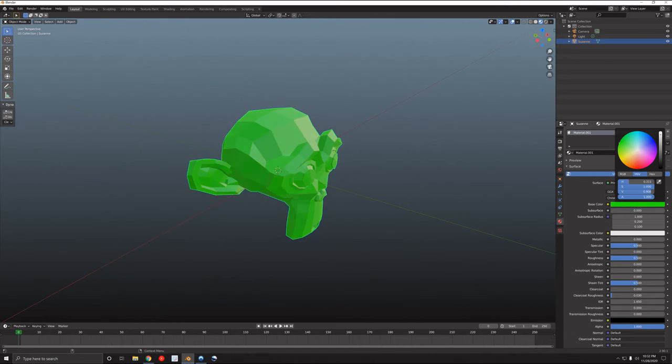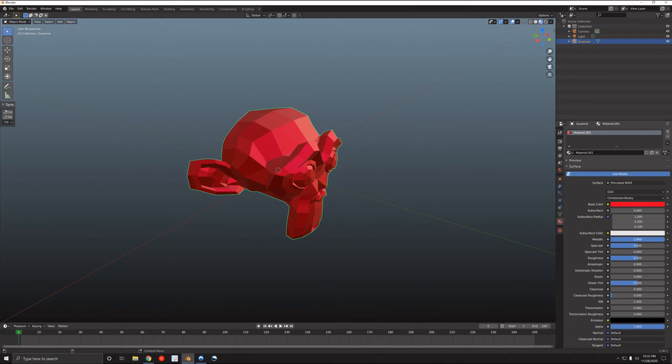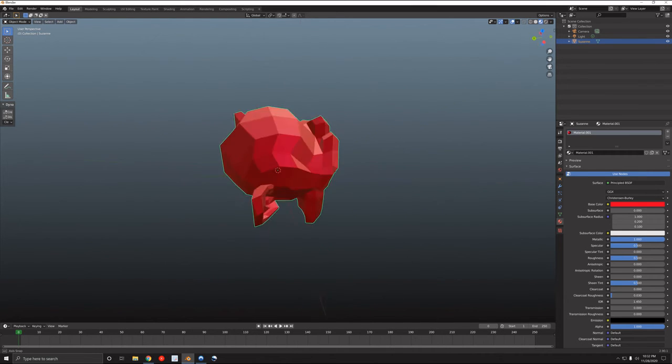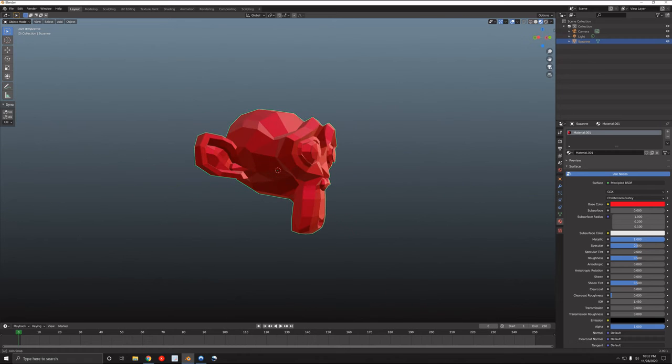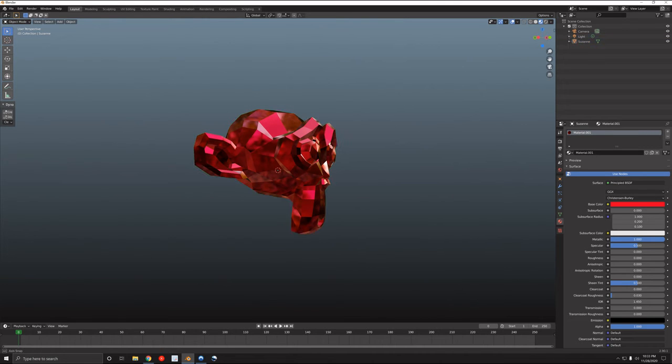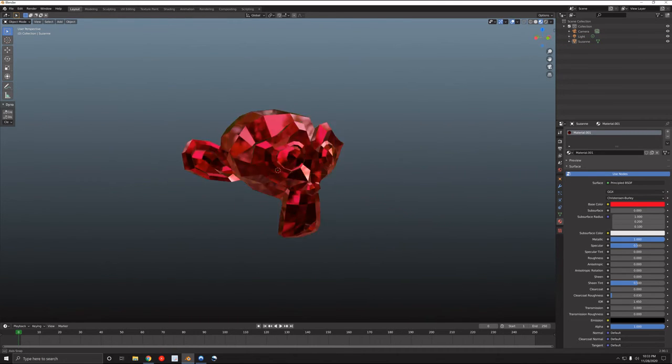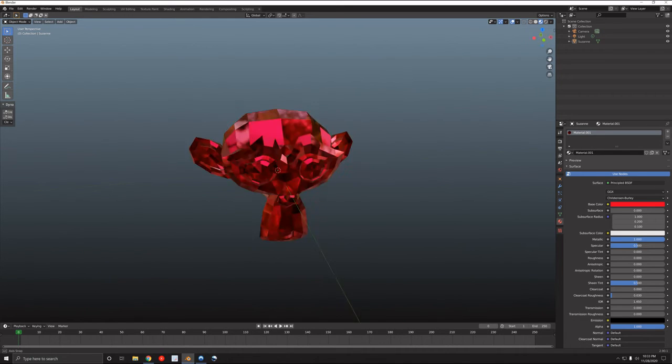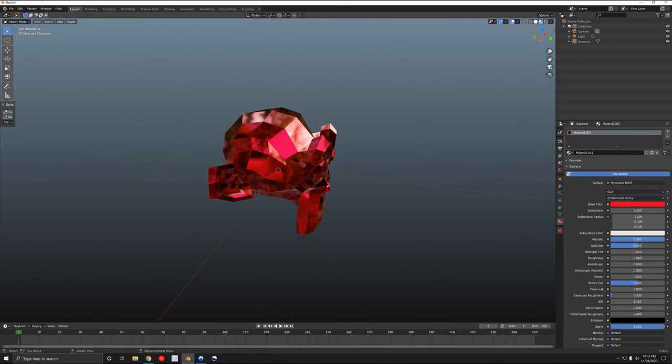Rainbow, rainbow, rainbow. I'm going to keep it as a little red one. And if you want to change how shiny it is, go to metallic, change that up, and now it's super shiny. I'm going to keep it super shiny because I like it. If you want to make it super rough, for example if you're doing a carpet, you can turn roughness all the way up. Well, I'm not going to do that, so I'm going to stick with roughness at 0. This might be a bit weird to you most of the time, but you'll get used to it.